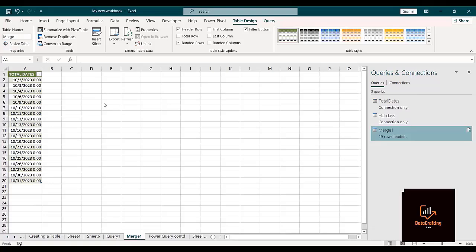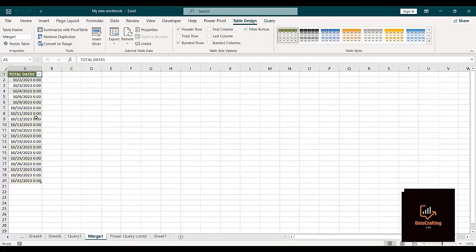Can you see now? What I wanted to do is that I actually want this to be on existing sheet, but anyway, it's still fine. We can still do it this way. We can just close this. Now, don't mind the date format. Now, you can see it has actually filtered out. It has actually extracted the holidays and also the weekends. That's how to use the Power Query on dates.